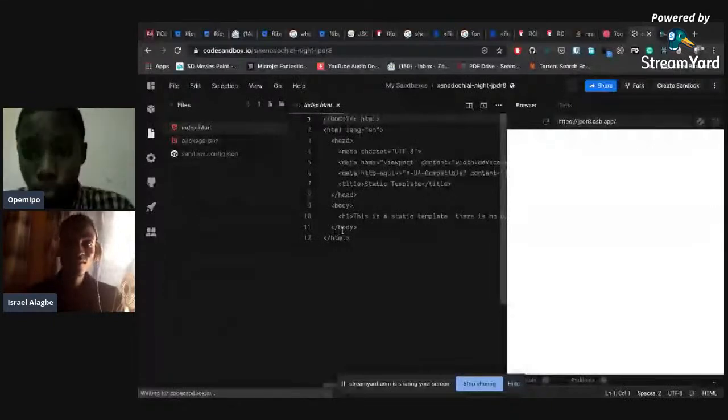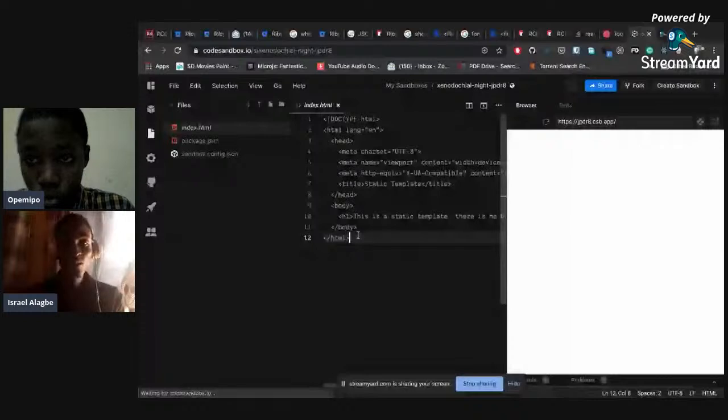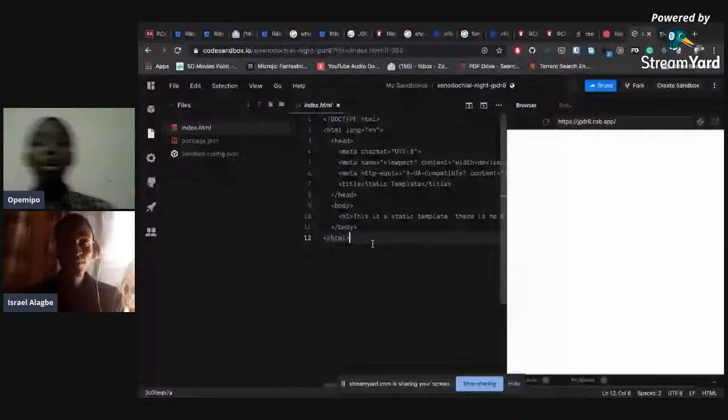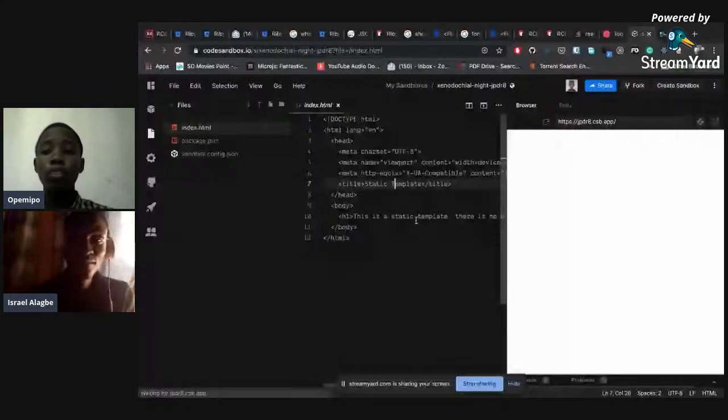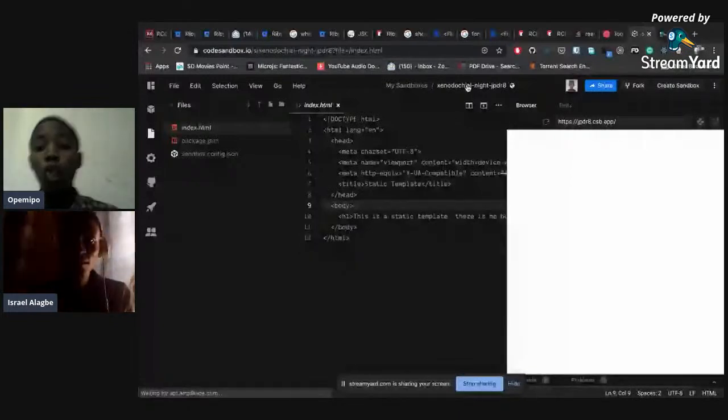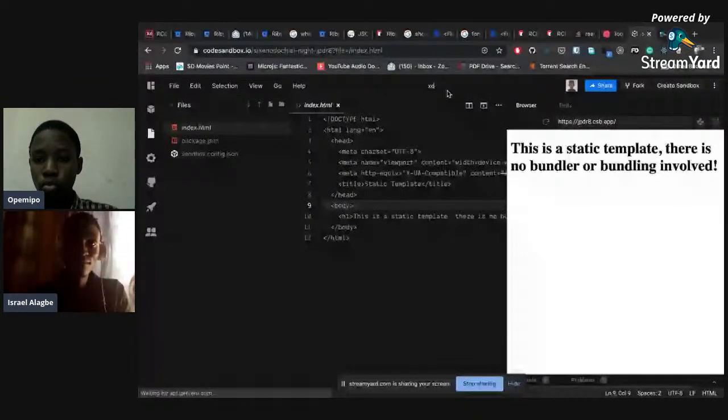Okay, so it creates a static HTML template. So how do I log into it? How do I use it with you? Okay, I can see CodeSandbox now.